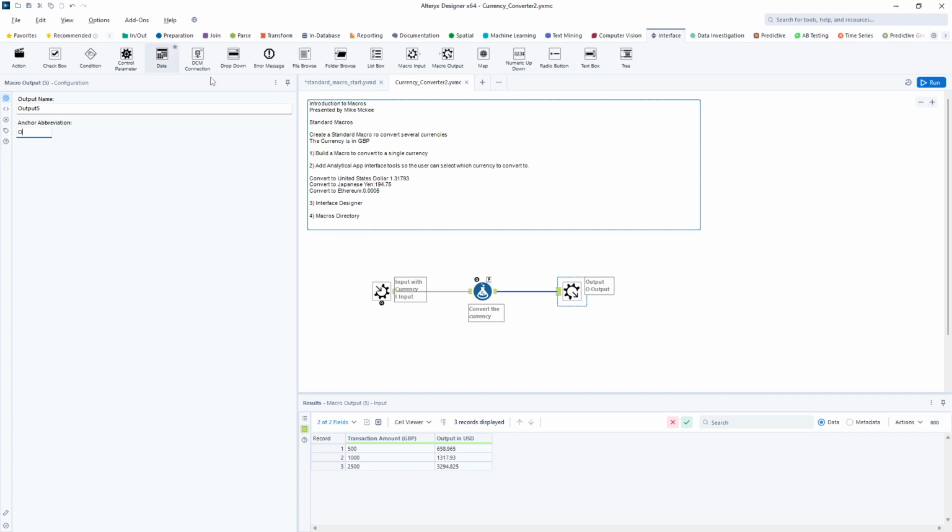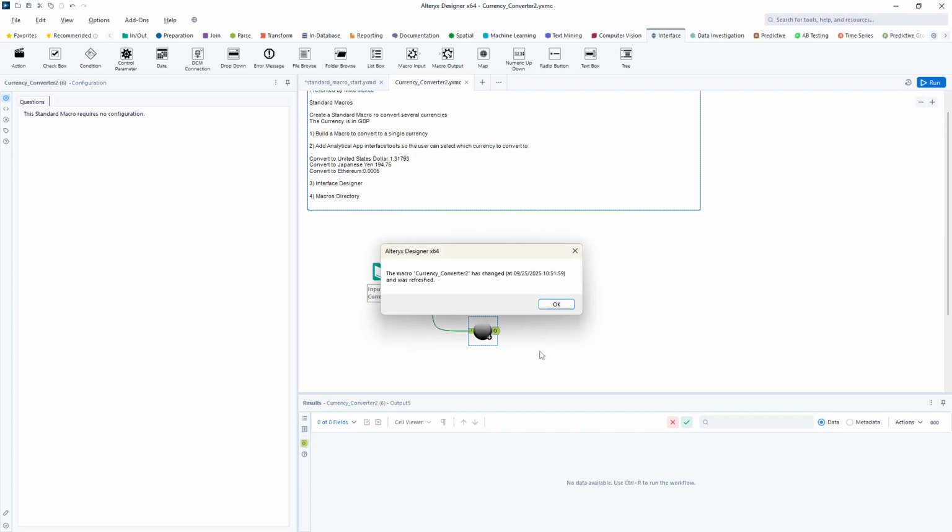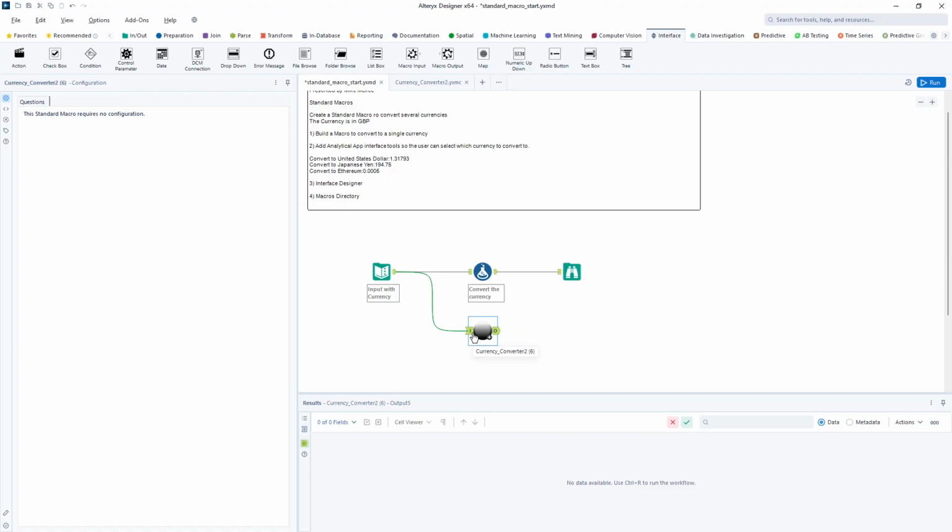I save it, the asterisk goes away. When I click on a workflow that has that macro, it automatically tells me the macro's been changed and is refreshing it. And now you'll note I have the I and the O anchors on my macro.